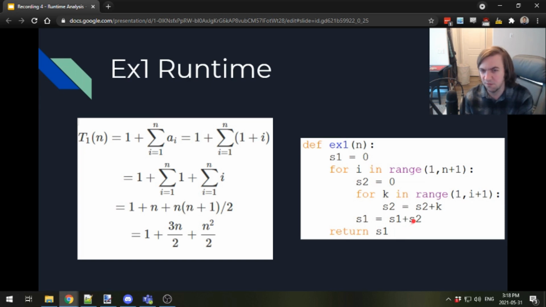Okay. Something important to remember when we're talking about runtime is we actually don't really care too much right away about what is actually happening here. You could probably go through and figure out what these numbers are, what's this 0, what's this K, what's this S2. But when we're discussing runtime, we only really care about how fast this is actually going. Which means that the only thing you should really take away from lines like this one, where S1 is S1 plus S2, is that this takes a constant amount of time to run.